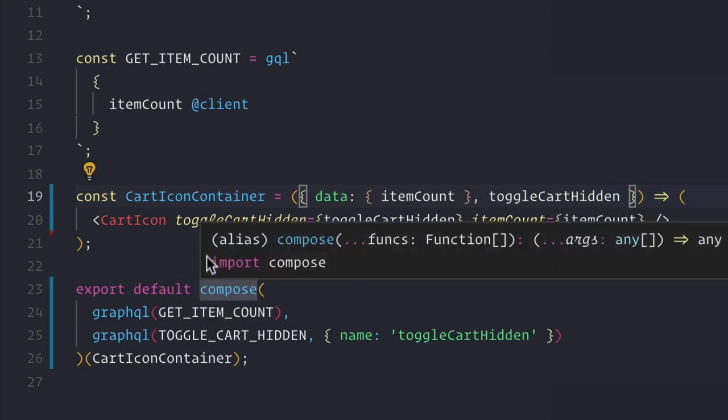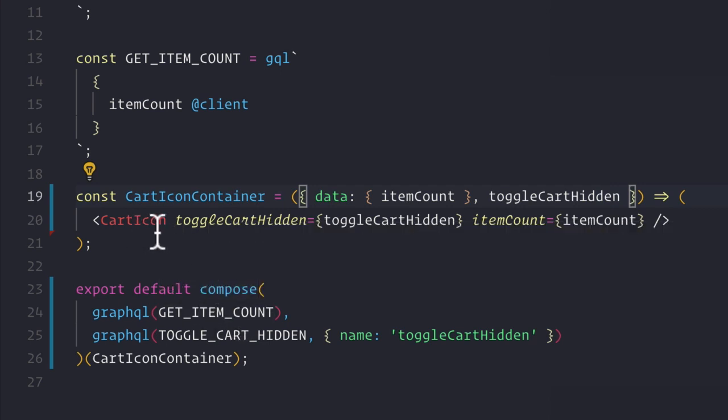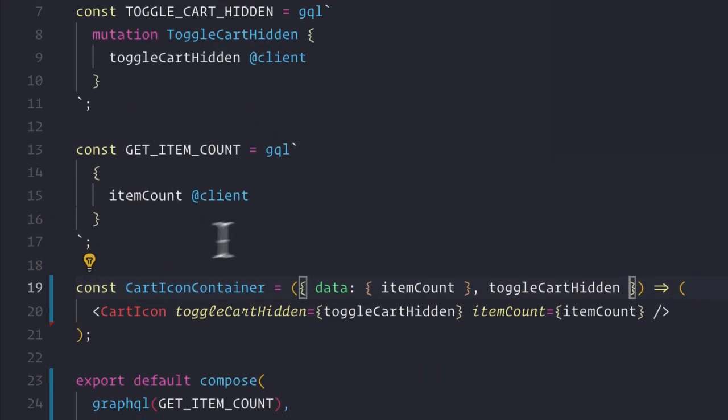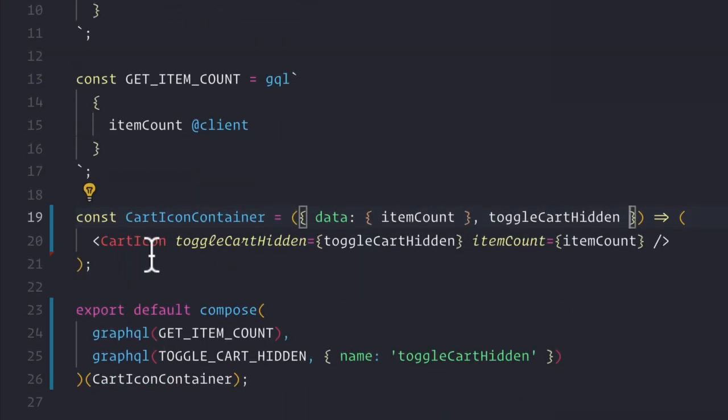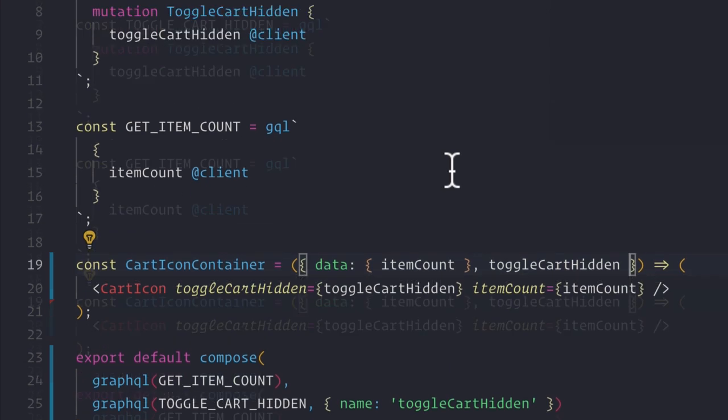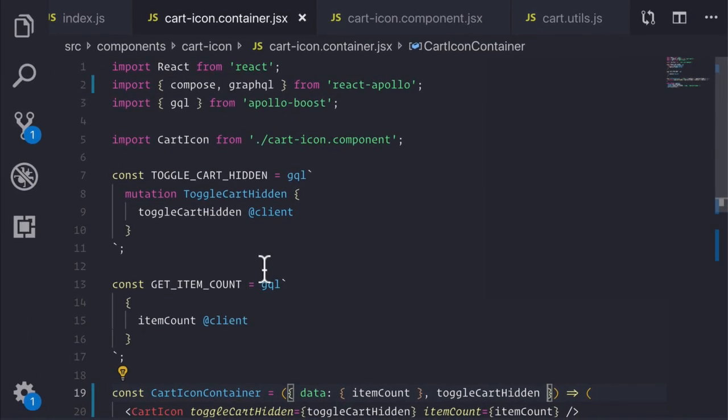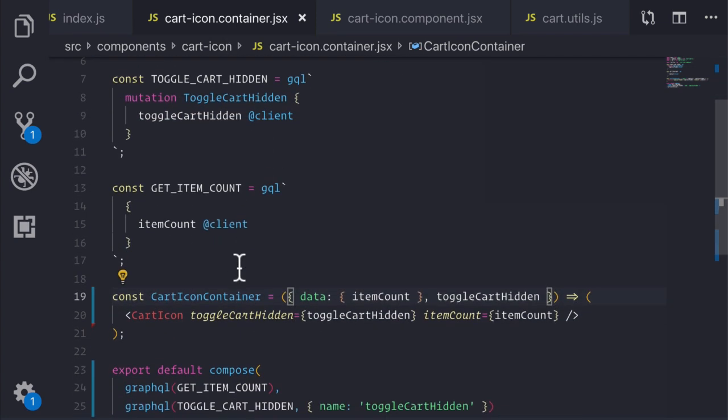This way, if I needed this cart icon in multiple places that might rely on multiple different queries in order to get their item count, I don't know, it's a possibility, my cart icon does not have to care about how that data comes in. It simply cares about when it finally gets the item count value. So this container style you can even do in your React Redux code too. Instead of putting compose inside of our components as we did, we can make new container files. But it does increase complexity and it increases the number of files.